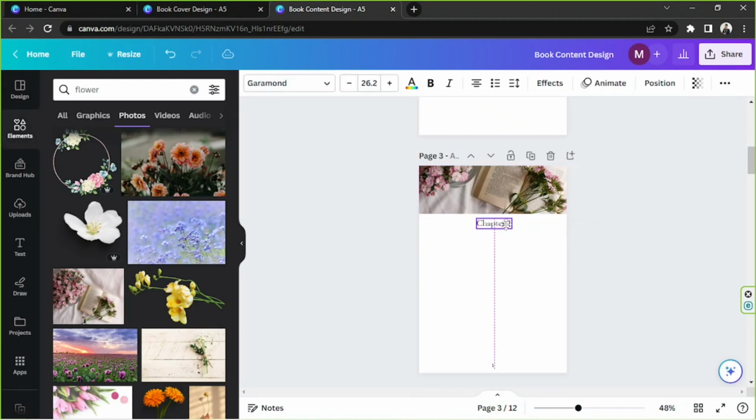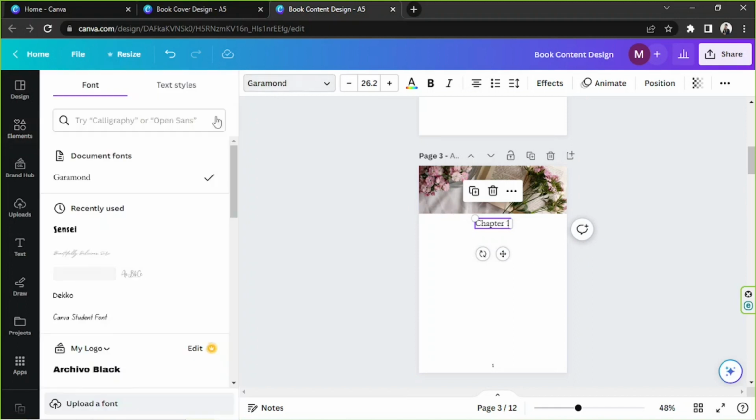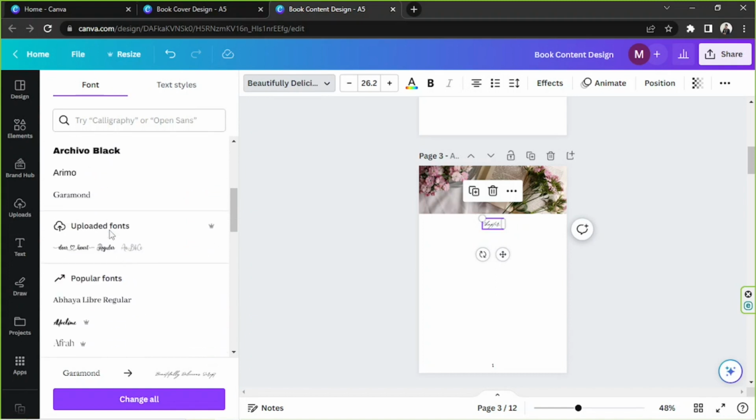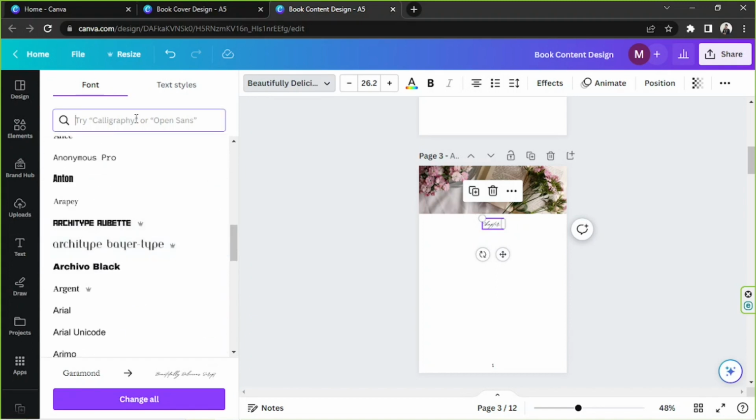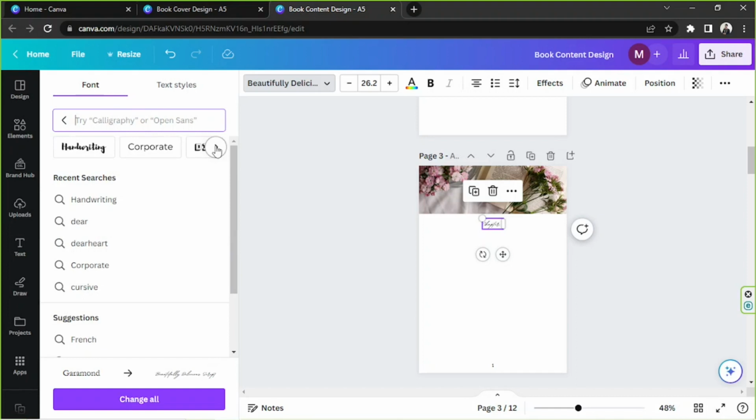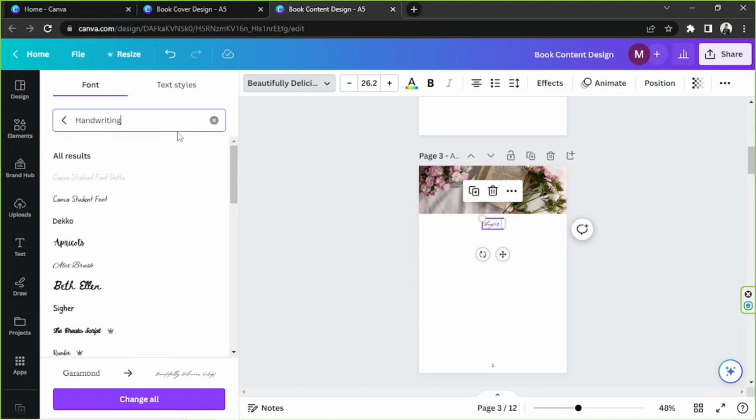Okay, and if you like, you can also change your font. So click on your text first and then go to the font selection bar over here. Change it to whatever font you want to use. You can click on the search bar here to look for specific styles of fonts. So in my case, I'd like to go with handwriting.